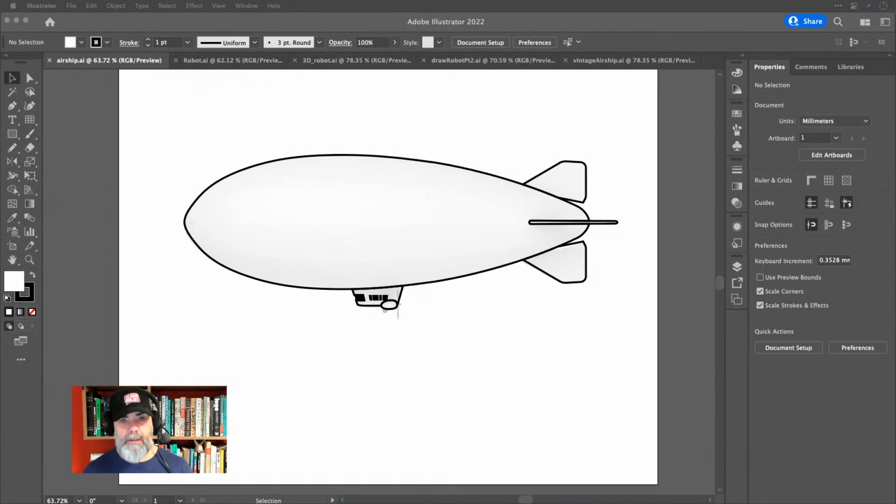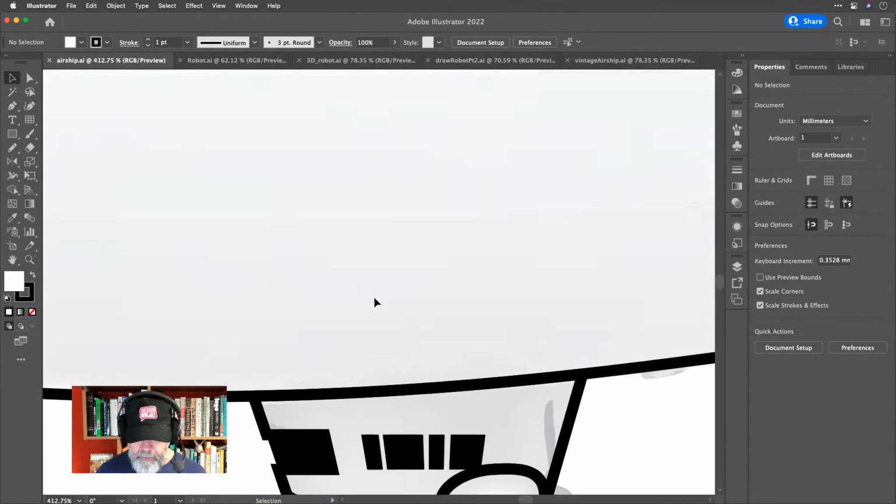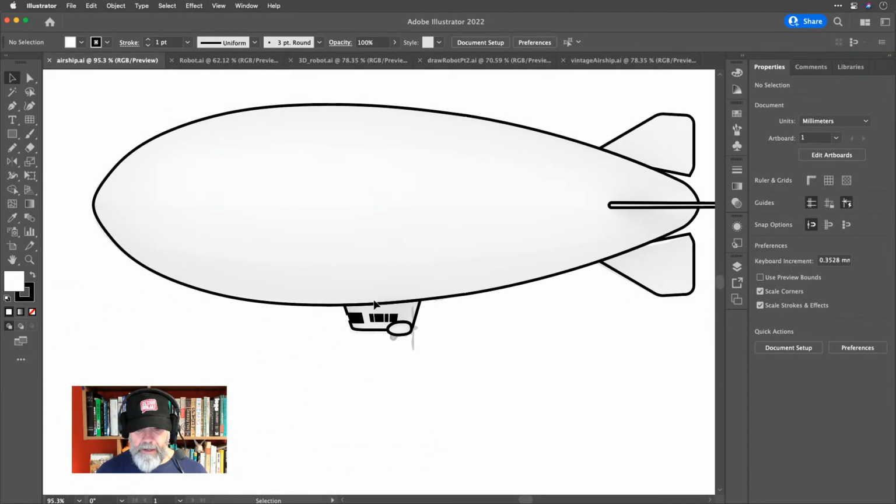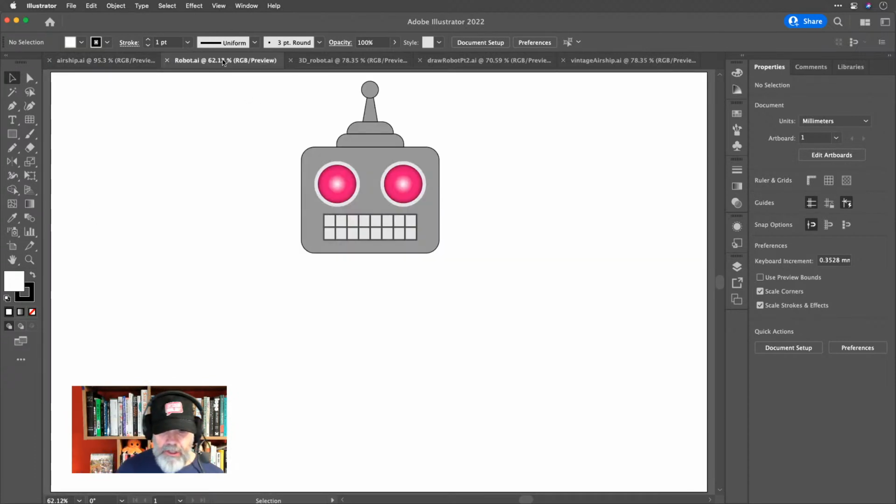But anyway, let's crack on with recapping where we were last week. This is where we were at. We were drawing this airship. That was the last thing I was working through here. I was drawing all of the little component parts of that, just for the purposes of demonstration, to see how you'd approach drawing such a thing. Prior to that, we also played with some basic shapes and drew this amusing robot face.